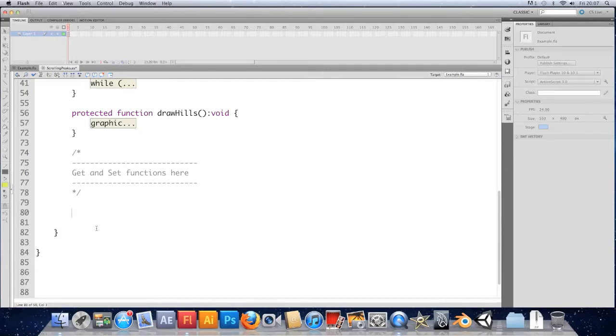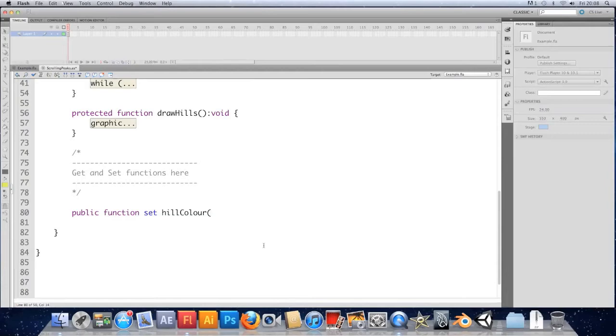Let's start by making it public so we can get to it from outside. It's still a public function, but instead of going straight into the function name, we have either get or set. So let's say we're going to set the colour here. Let's say public function set, and here we'll put hill colour without the underscore. So this will seem to be the variable name from outside the class.